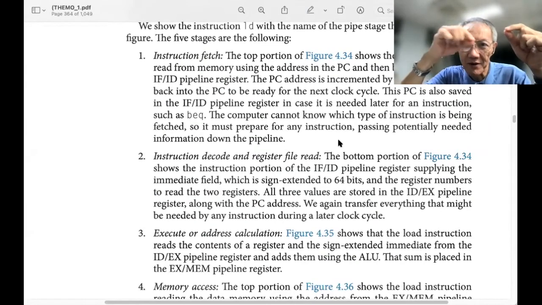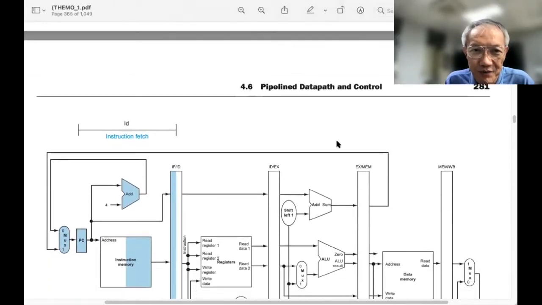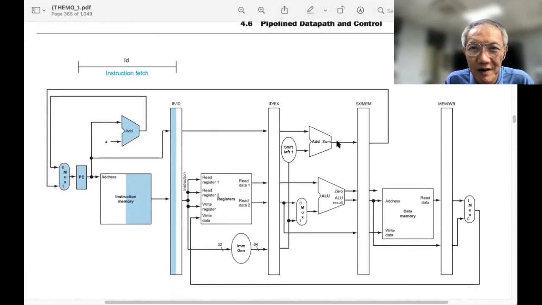I will now explain how each instruction goes through the stages of the pipeline. We have 5 stages, so we go one by one. Instruction fetch: you read the instruction from the memory and you write that instruction into this pipeline register.